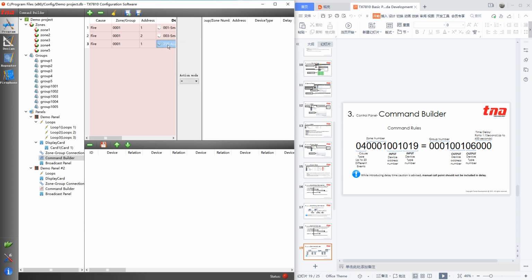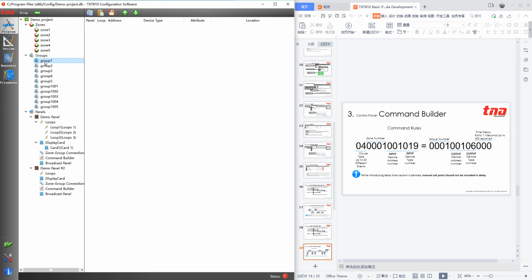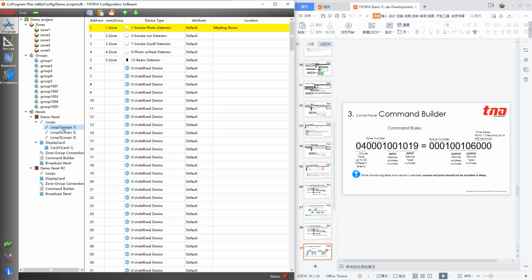Oh sorry, I need to add some output devices, maybe the sounder. We can see when I choose the device type as sounder, the group will default to group 1 sounder.